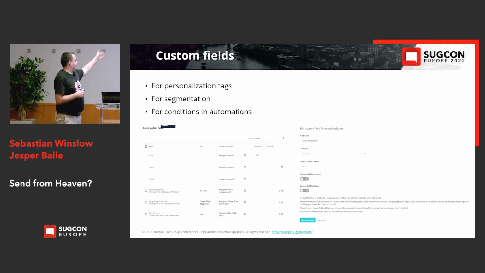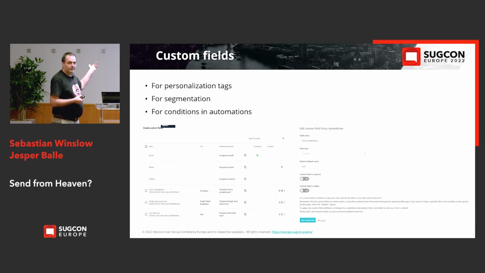So it's the same. Then they have a concept of custom fields. Custom fields are related to the different lists. And this is basically just added information on each subscriber that is on the list. And you can create as many custom fields as you want. I have at least not encountered a limit on how many I can create. And there are 5, 6 different types: number, text, checkbox, date, single drop down. And there you can provide information about the recipients.